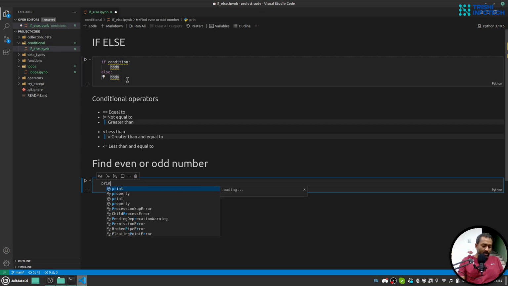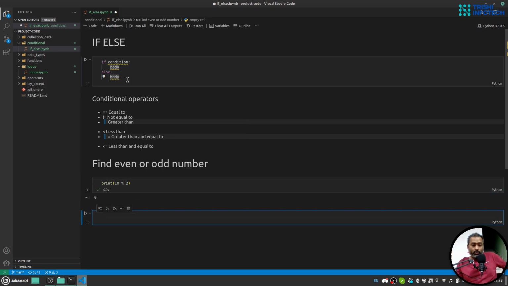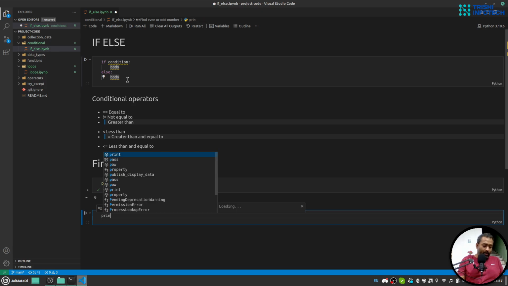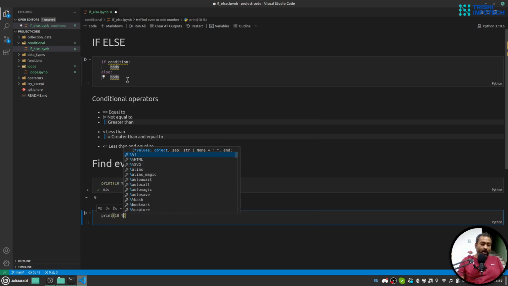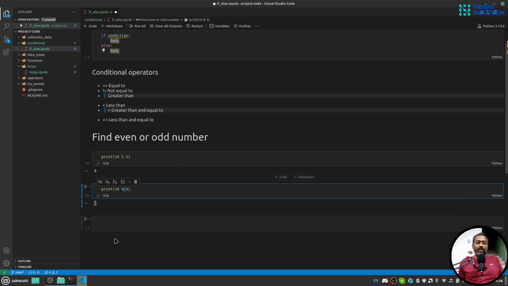So let me print something. 10 modulus 2. So you'll see 0. That means when you divide 10 by 2, you will get 0 remainder. In a way, if I divide 10 by 3, you will see that we get 1 remainder. So this operator gives us a remainder.